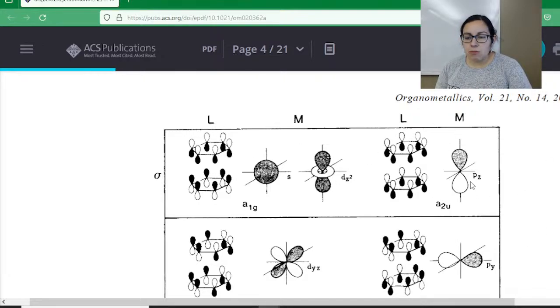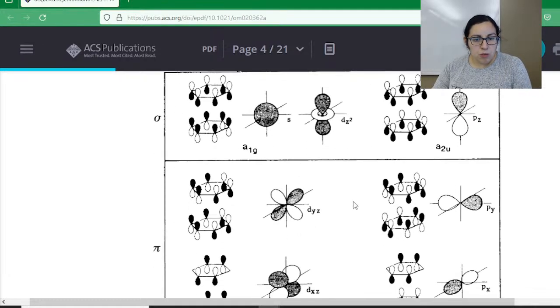Or if we have a metal PZ ligand, so this is our metal PZ orbital, it can also bond with our benzene. And both of these have no nodes. This was a combination where the shade is on the inside, and this is a combination where the shading is different. Does that make sense? Do people at least see this so far? And so that's what these things are useful for.